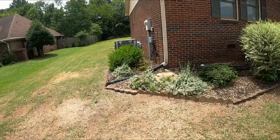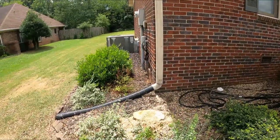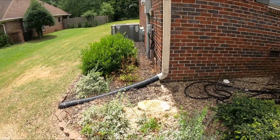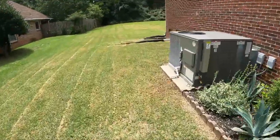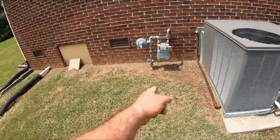So I'll turn around here and show you examples of what to look for. When you're out grinding stumps and you want to get an idea of where things run in general, now this is not every day, all the time, but at least in my area, here's what you got. So you come back here and you're looking for the gas. There's your gas meter right there.